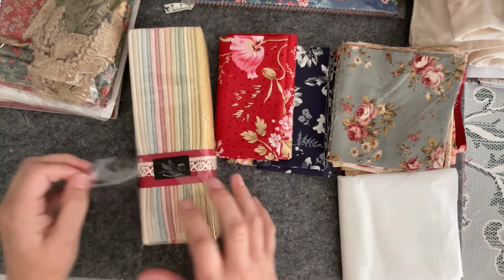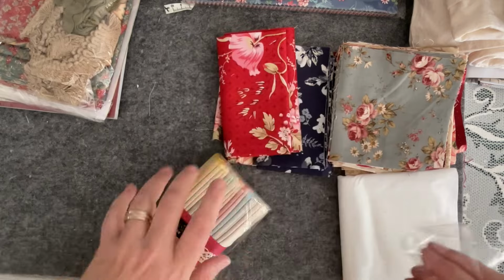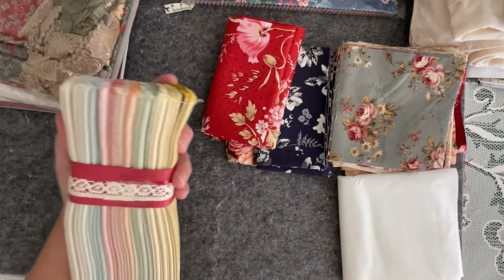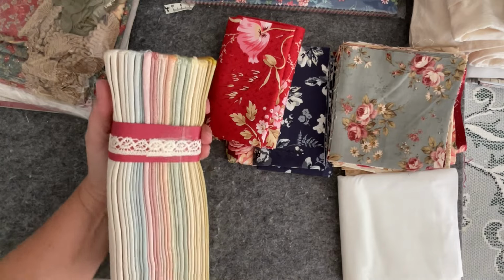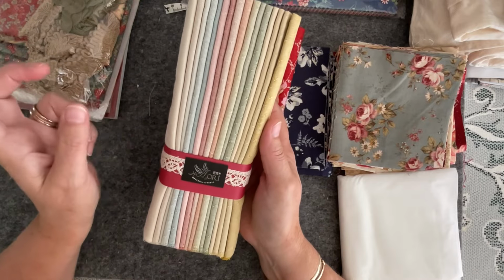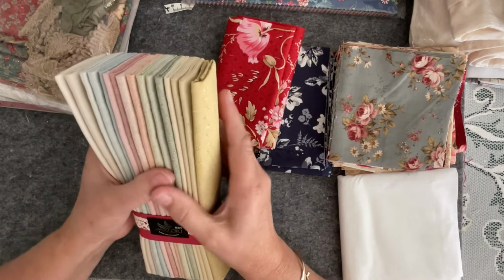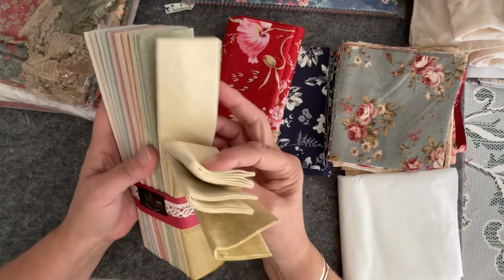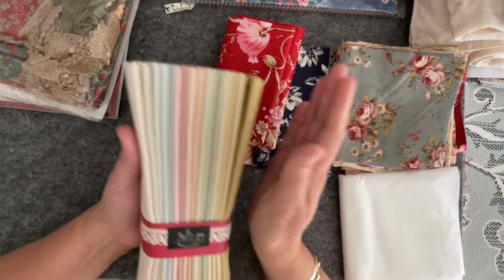Then this little pack. I love that one. To get pastels, that is handy, because imagine a bag made out of this. Oh. So once again, there was only a few left on the shelf, and I think Susanna grabbed this one. Oh, yeah, I grabbed it, but then I'll put it back. But if someone snaffles up the stock left at Patchwork on Pallas, you might be able to find this online somewhere where you're from. Sorry, overseas ladies, it makes it tricky when we show you all these lovely things. But if you go hunting, you might find your local shop has something. Look at those colours. Oh my goodness. Beautiful. It's a project waiting to happen, especially a bag.